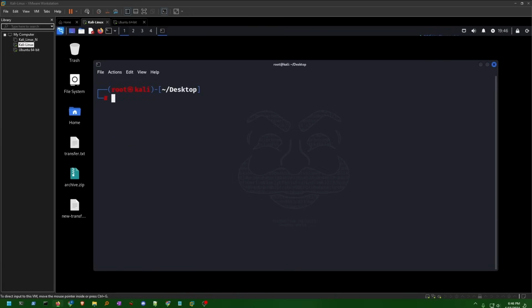Now onto system updates and package management. So you want to keep your system up to date, and managing packages is crucial. So now let's go ahead and see how it's done. So you want to use the apt command. So apt is used to manage packages on Debian-based systems. For example, if we do sudo apt update, we can update the package list. And we see it's going to try to go out and pull the latest updates.